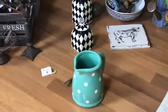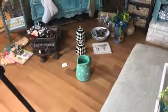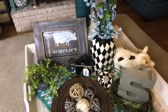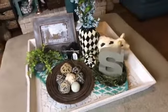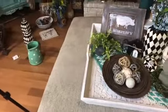Yes, that is true, Jean. The diamonds complement each other. You could probably put that little milk jug right here and it'll match and fit perfect. What do y'all think? You want to try it out? Zoe, put that back, baby, and go get that milk planter. Be careful where you put it.